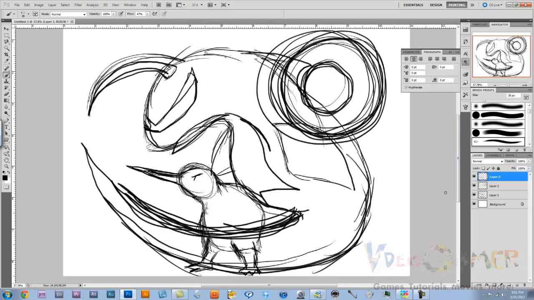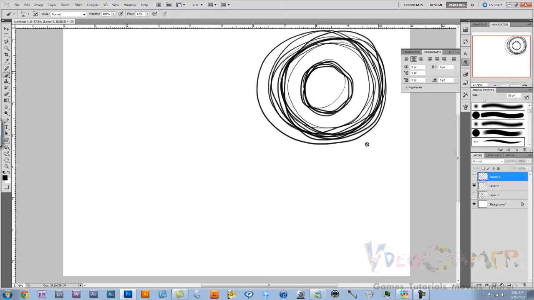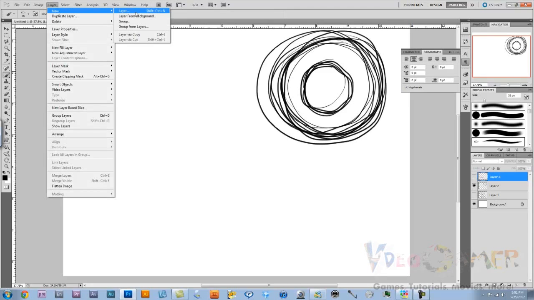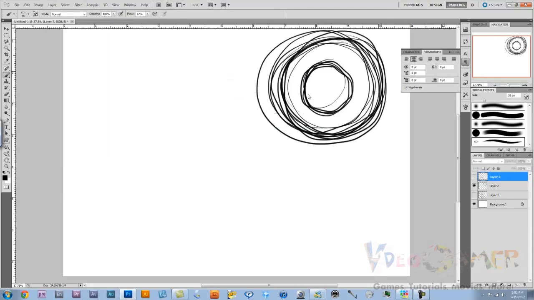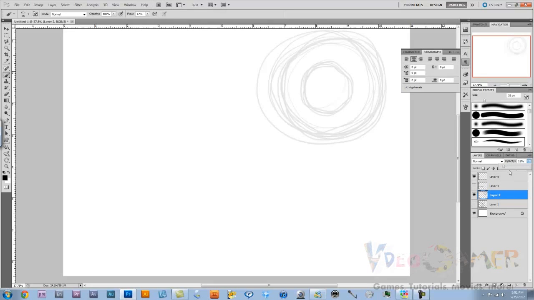So we've got our characters all sketched out. Like I said, I'm going to focus on one character at a time, and we're going to start off with the simplest guy first, which is going to be Nucleo. I'm going to tell you a little bit about Nucleo as we're drawing him. First, I made a new layer, and this is going to be for his actual final sketch. So first I'm going to make the sketch very light. That way it doesn't distract me too much and I know where I've made my new lines.